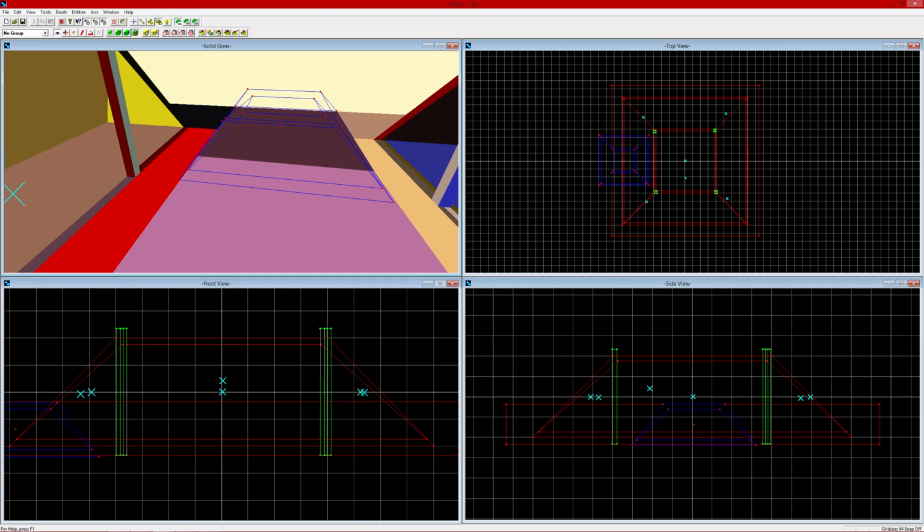Okay, associating brushes. Quake has several entities that allow special behavior within the Quake world. To use these special entities, you must associate them with brushes. These brushes define the area effect, like a trigger, or the thing to move, like a door. To associate a brush with an entity, follow these steps.